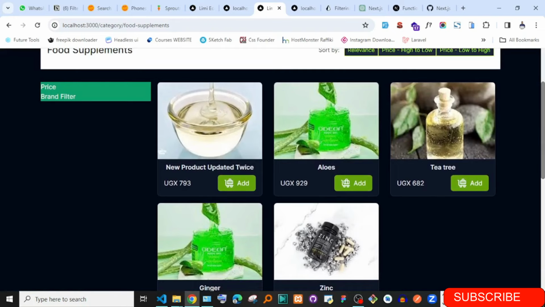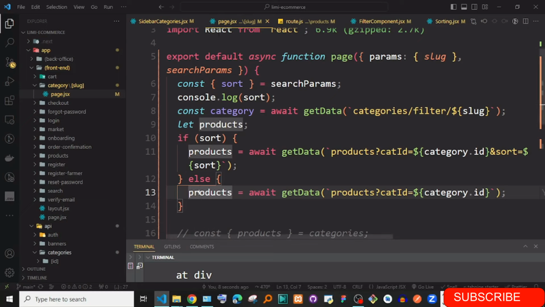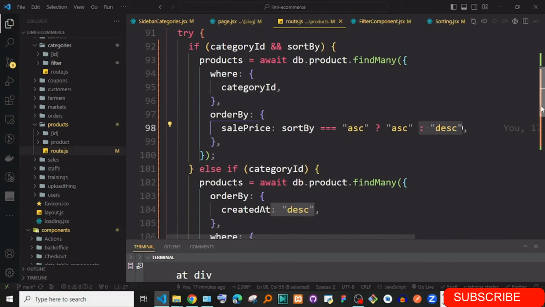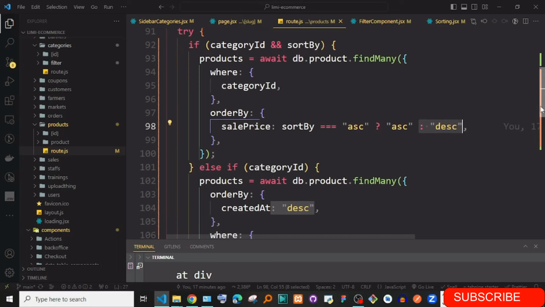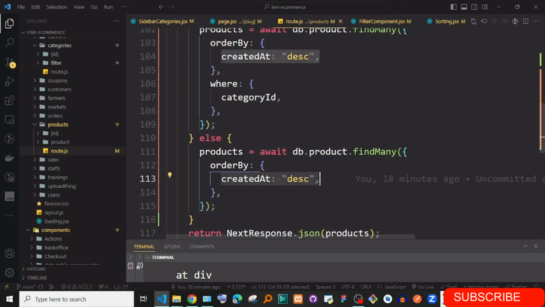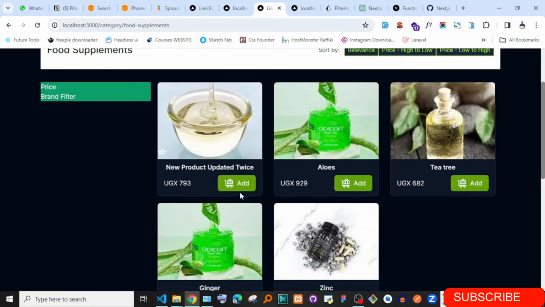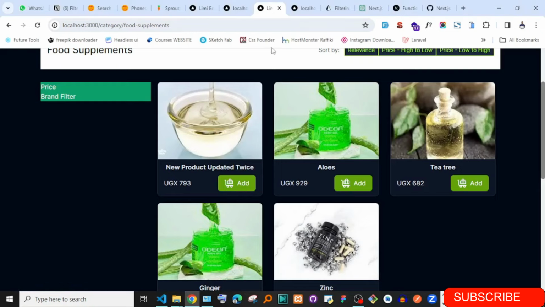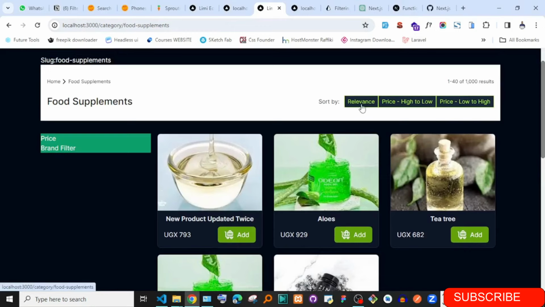I think by default we should organize them by ascending. So you can go here in the products and arrange them by ascending. Here we are using the latest one, order by createdAt, but we could try ordering by the title, like alloy starts first, depending on what you want. You can default it here, like the latest ones on top. Now I think we could change this one to A to Z instead of relevancy, so that we also have A to Z here.